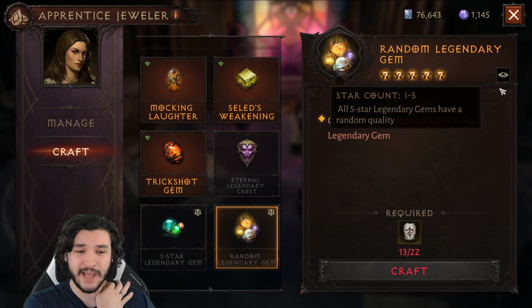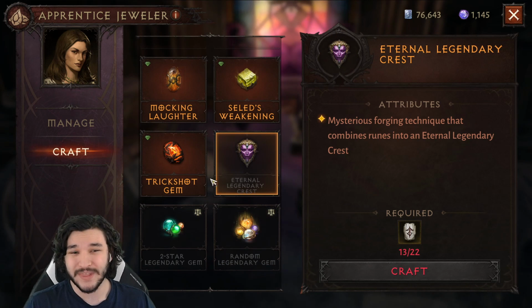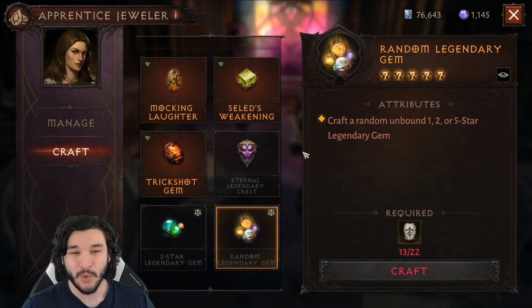As far as I know, we cannot find this until a bunch of testing. And so I would go with the guaranteed crafting of the legendary crest with the guaranteed rates that you know versus something that may have less rates and we do not know quite yet.